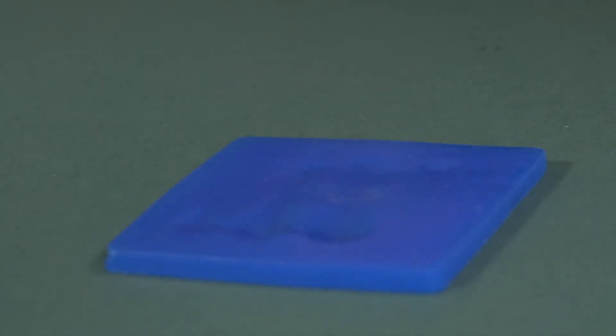Memory Sill's gentle return toward its original shape makes it ideal for seals, human or otherwise. You can push it into a new shape, insert it where it needs to be, and let it gradually return to its original shape. When it encounters surfaces, it will seal against them perfectly with a gentle pressure.